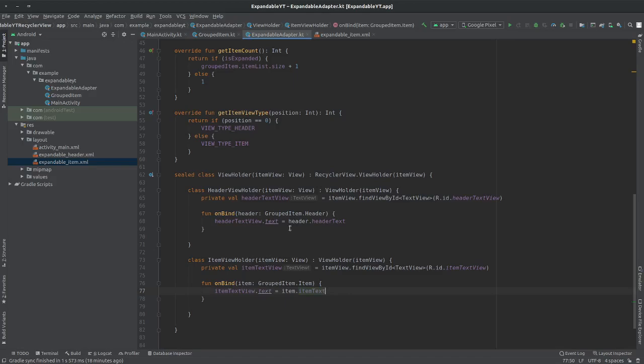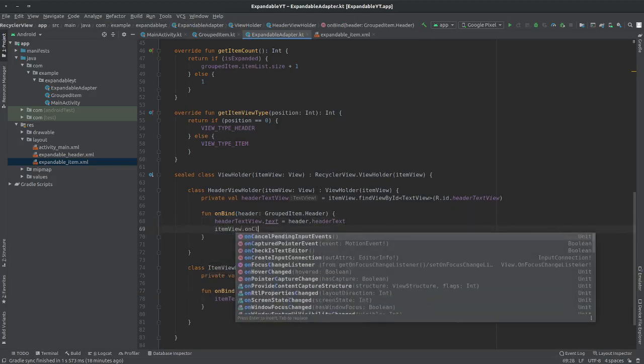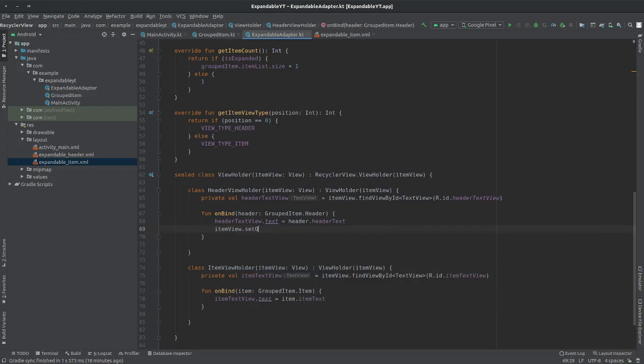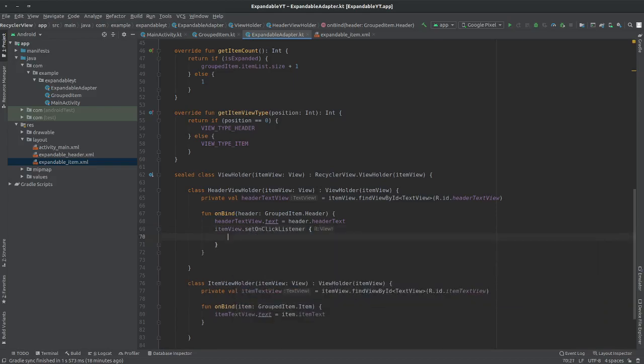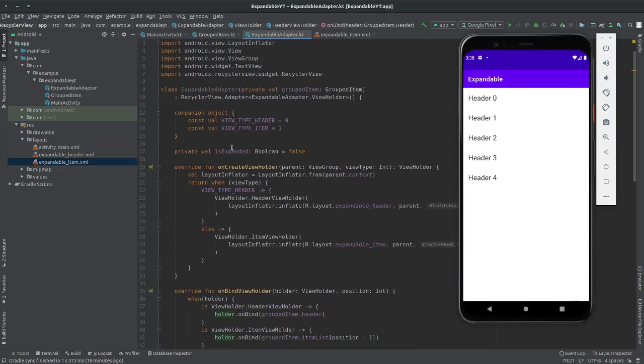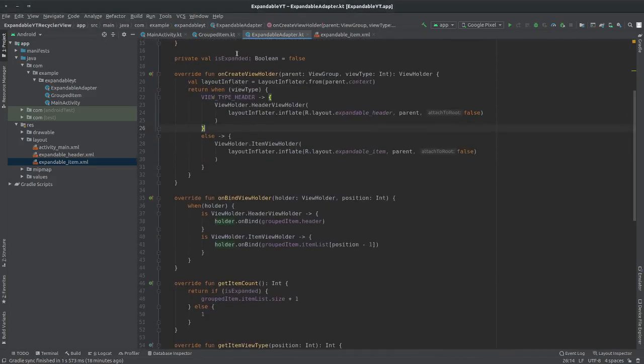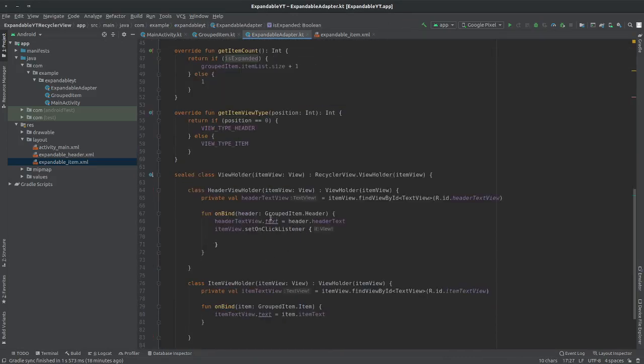There's one little thing we have to do here in this adapter, and it's this one. Item view on click set on click listener. So that click listener is actually this thing. It's actually the thing that flips this is expanded from false to true and from true to false. But this variable isn't accessible in this class.